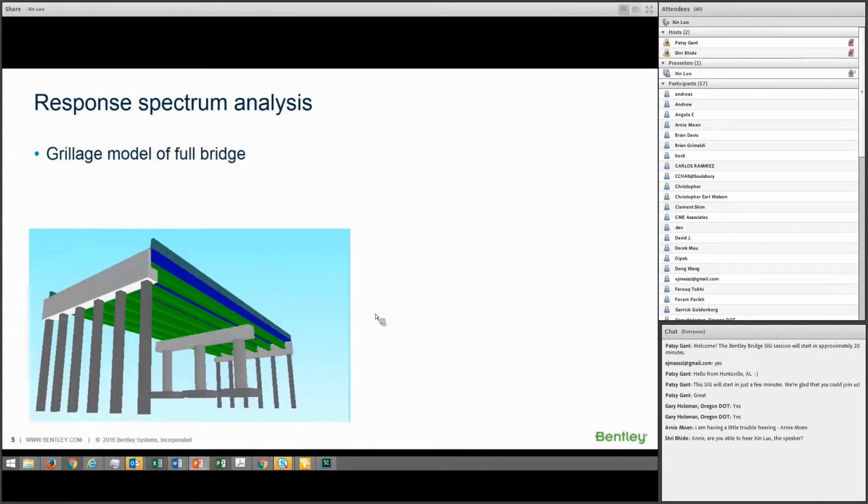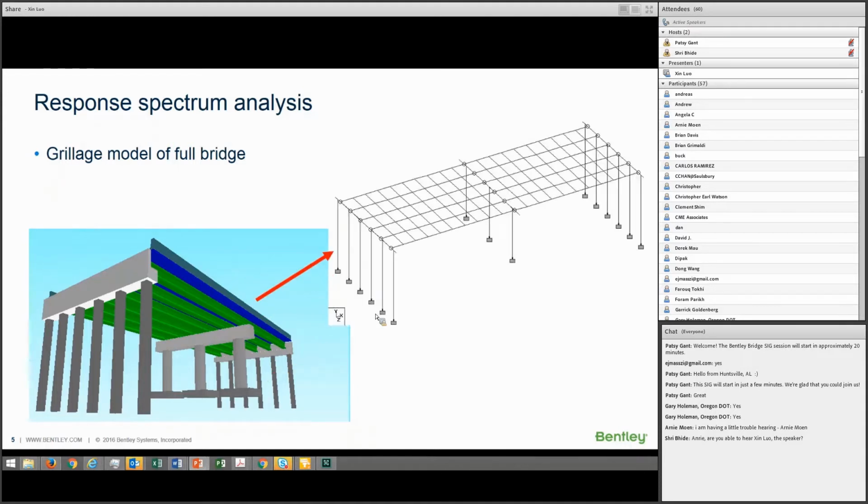Here is a typical beam slab bridge model created in OpenBridge Concrete. Here is the corresponding grillage model generated by OpenBridge Concrete. As I mentioned, this grillage model is internally generated and will be sent to the STAAD solver for response spectra analysis.